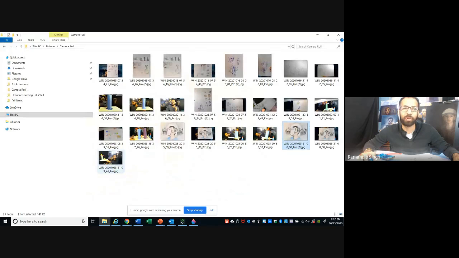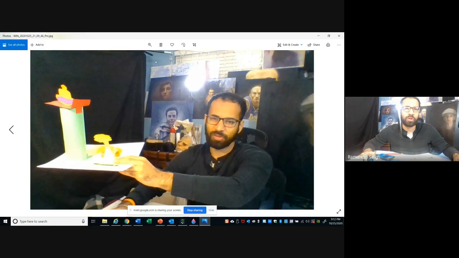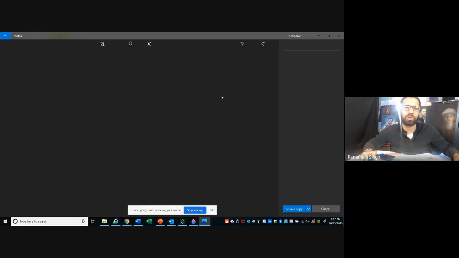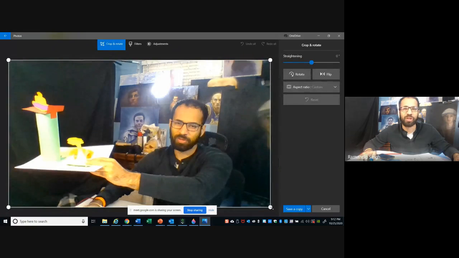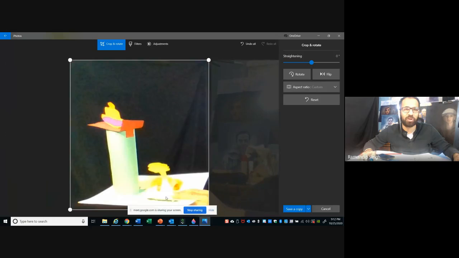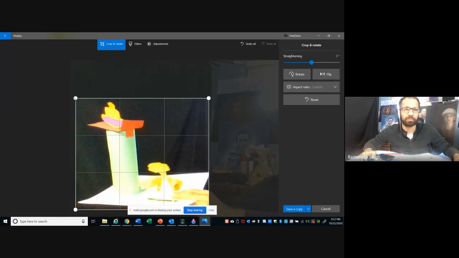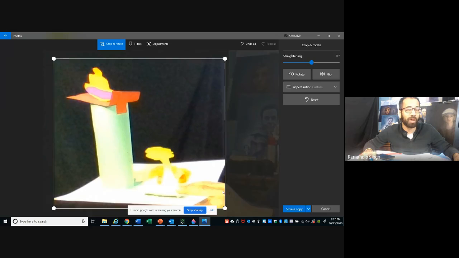Now let's do the 3D project. So one thing to keep in mind for this, it's 3D. It's gonna have a couple different angles. Try to choose the best angle where we can see most of your items, or whatever side you did the most work on. Okay, so I want to crop here. Obviously, my hand's a little bit in there. So I could have done a little bit of a better job keeping my hand out of there.